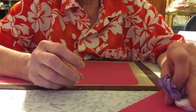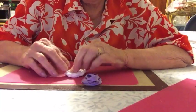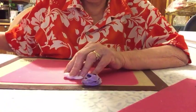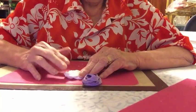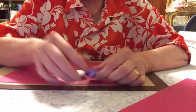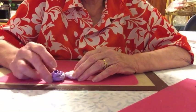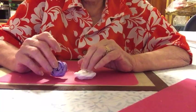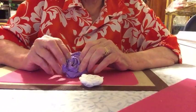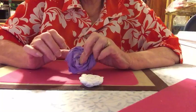So those are a couple of flowers for this morning. This one's the t-shirt material, which likes to roll, so you might have to paint it back down a little bit. But I like doing flowers like this because you don't have to roll it on felt. You just roll it on your mat. And I think they come out great. So I've made 3 flowers. So you can even put that in there. Make it nice and full looking.